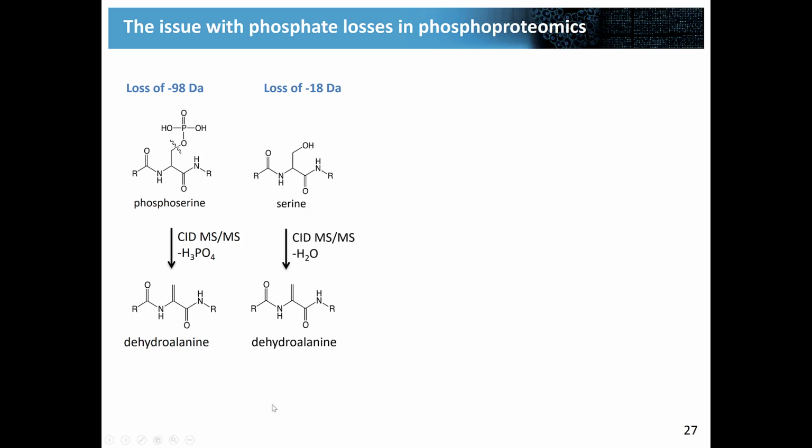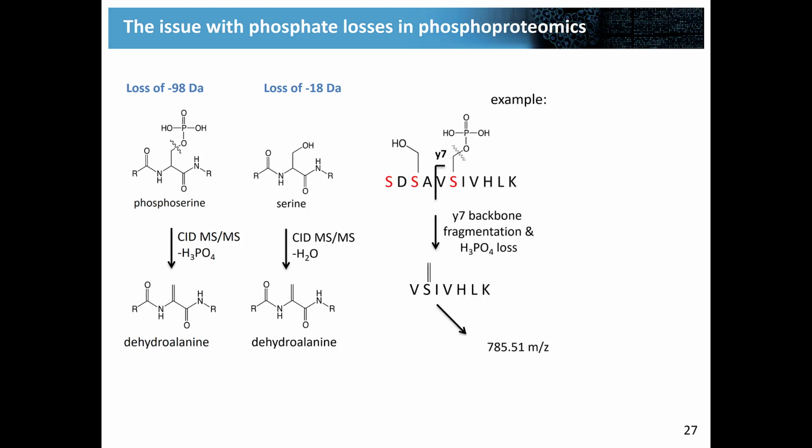This happens usually to a much lesser extent or less frequently than with phosphate groups, but it definitely occurs. It can definitely happen. It depends a lot on the sequence of the peptide how frequently this happens. And it does occur. So to make this once more very clear based on one example, let's assume you have this peptide here that is phosphorylated on that serine. You think it's phosphorylated on that serine.